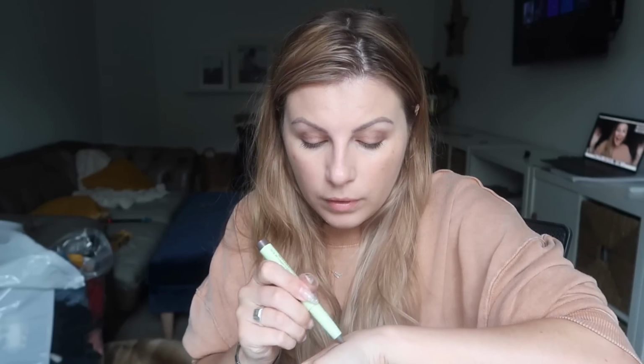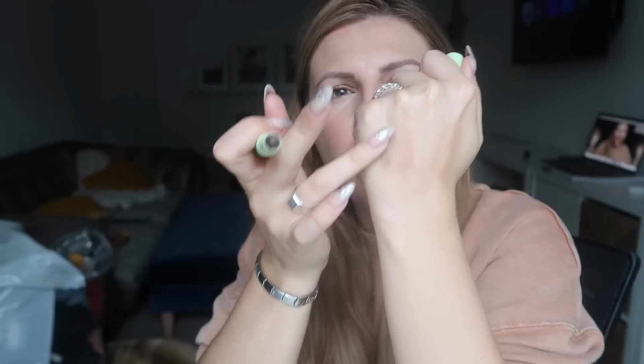And then I have the other one, which is Matte Cocoa, much deeper. And I have that smudged out on the outer corner. So together they give me this slightly defined look. I've just used a little smudgy brush to blend it all together. And it's just a quick, summery eye. Even things like this, I'd never really been drawn to. I used them that one day and it was incredibly easy to put together a look that I really liked. So here we are.